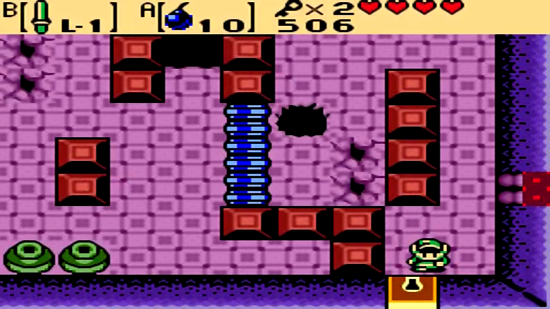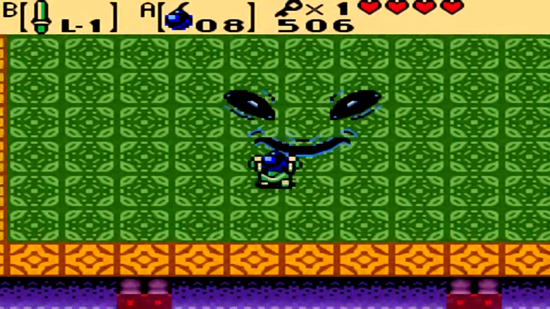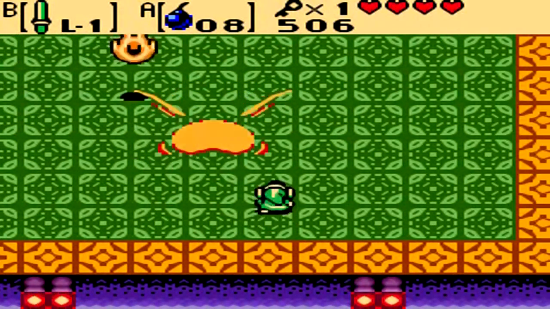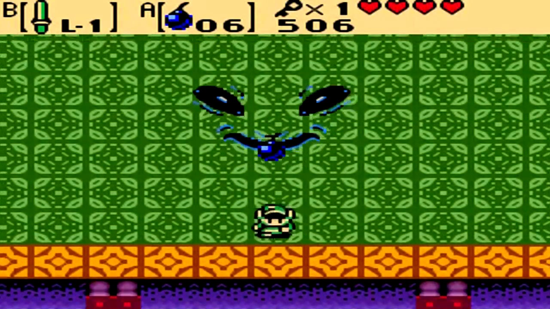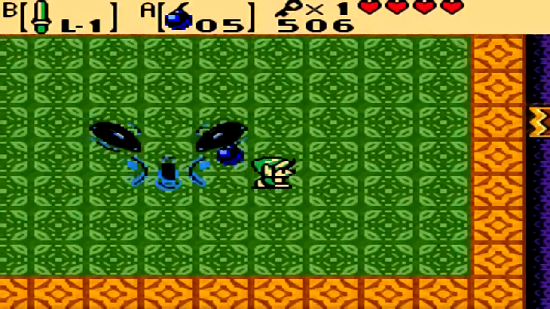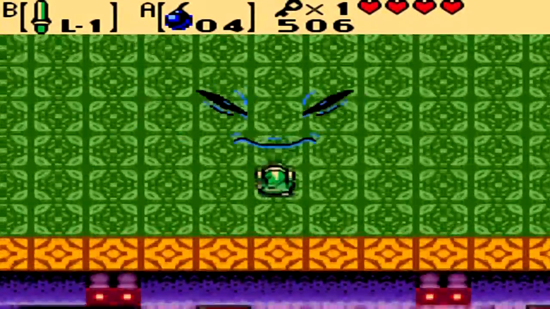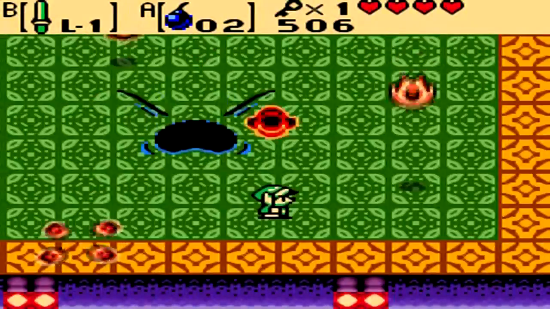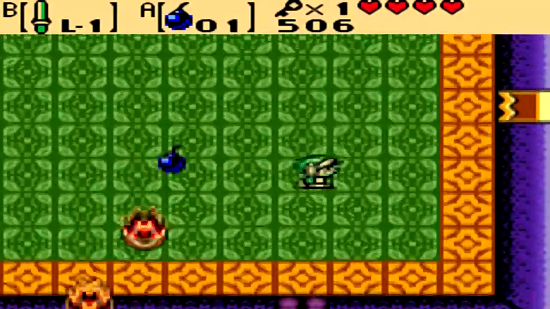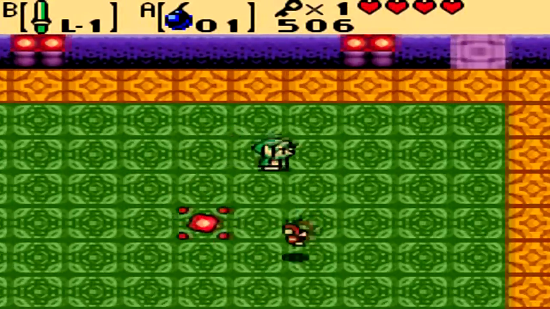Make sure you have a full set of 10 bombs, because now we're about to take on the mini-boss here. The mini-boss is the boss from the Face Shrine from Link's Awakening. Except this guy's hitbox is a bit fixed in this game. In Link's Awakening you can place a bomb where his face is going to be. In this game, that's been taken out. You have to wait until he spawns, and the hitbox is pretty wonky for this guy.